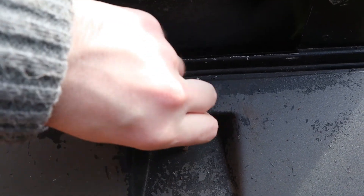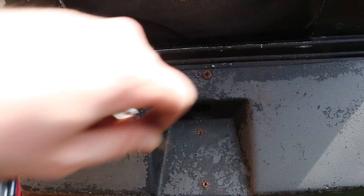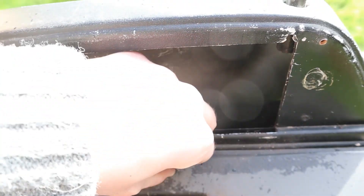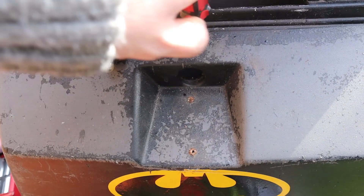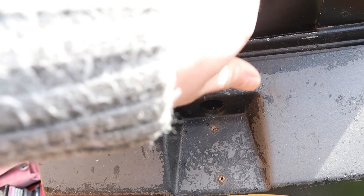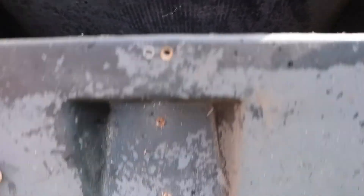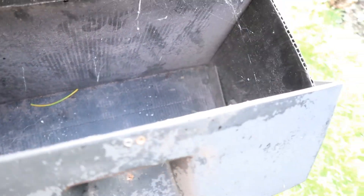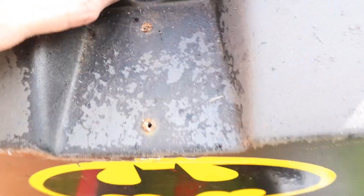You need to buy a new boot and things just so you don't have all these holes in it, and it needs completely repainting. It's just not feasible for it to ever be that. Someone told me there's about five or six hundred pounds worth of parts just on this thing alone - such as that cover, the felt cover, and the handlebars are worth quite a bit. I'd hate for this to be parted out. I know it could have quite a lot of sentimental value to the guy I bought it off, and that's the reason why I offered to step in and said I don't want to part it out. A bit rusty, but there's the boot - it does actually work, it's got the hinges. It works, it's just not going to lock, so that's the reason why it got screwed shut.